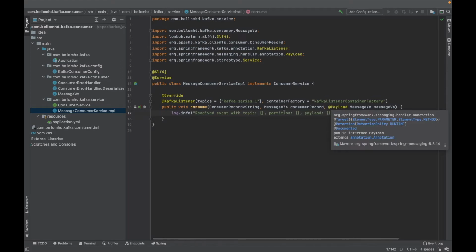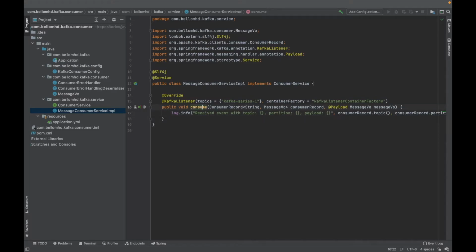This is enough for our listener for demonstration purposes. Apart from this, we don't need anything else. Now it's for us to test our application to see that we are getting messages from Kafka. So how do we do that?